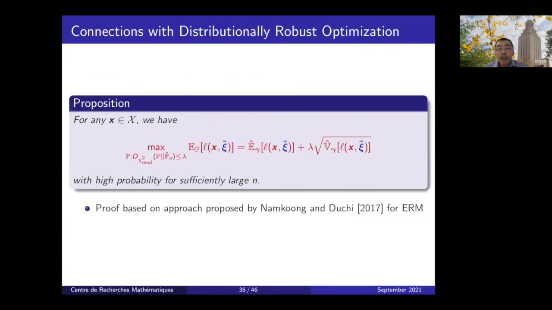So our main result here is that the objective of our variance regularized formulation is equal to the worst case expected loss of the proposed distribution robust model, right? Provided that the sample size is sufficiently large. Otherwise, the distribution robust model provides a safe conservative approximation. So this implies that the guarantees that we obtain for the variance regularized model are valid for the distribution robust model. So the analysis of this result follows the approach by Namkung and Duchi, who obtained an analogous result for the empirical risk minimization problem for the optimization of unconditional expected loss.